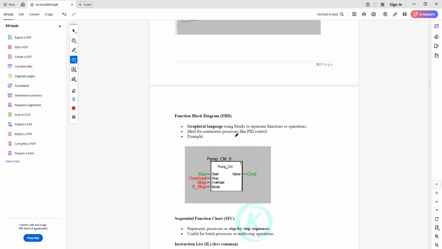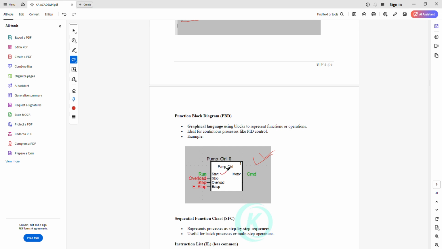The function block diagram. Looking at this block, I think this is what we call a derived function block. There is a smaller block inside or within this diagram that executes all these to be pushed towards the command.